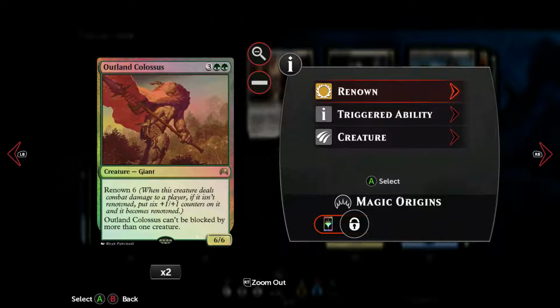Playing two Outland Colossus. This card sort of fell out of favour for me for some time, and it's only recently that I've begun to play it again. I think it's mainly because I'm playing Whirler Rogue that I'm playing this card. I just think this card can end games so quickly with Whirler Rogue around, so it seems really good with that sort of thought process.